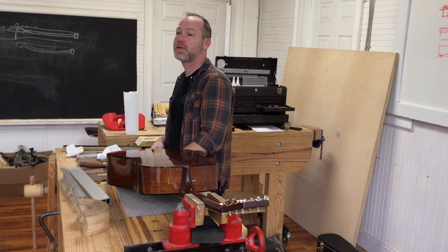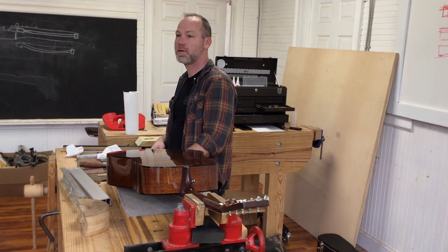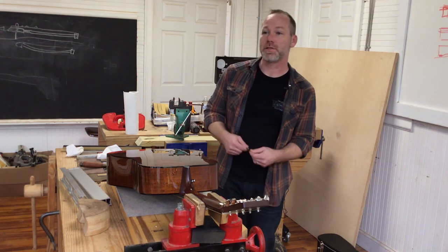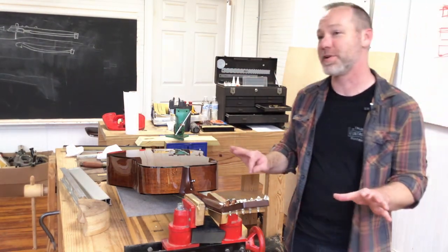A little trivia about fish glue, it's been around for thousands of years. It was used by archers to glue the sinew on the back of bows because the only thing that'll hold sinew and wood together is hide glue or fish glue. You can't use aliphatic or anything to hold the sinew on the back of a bow. That's interesting. I wanted to get into bow making, but I told myself, no, I don't need it anymore.